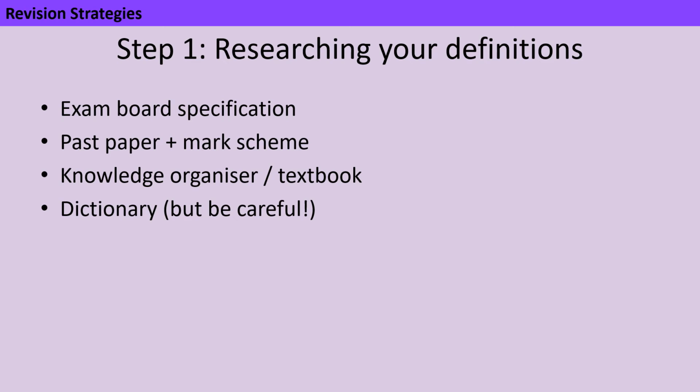Finally, if none of those contains a definition for a particular word, then you may need to resort to the dictionary. Now, dictionaries are great, and obviously they have good definitions, but you just need to be aware that often the exam boards are quite picky, so if they have put a definition into the specification or into the past papers, then you want to be using that before you turn to the dictionary. So it's kind of your last port of call.